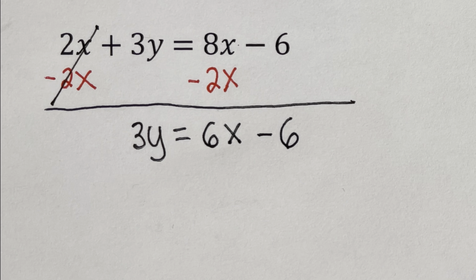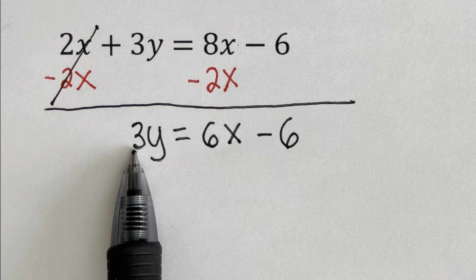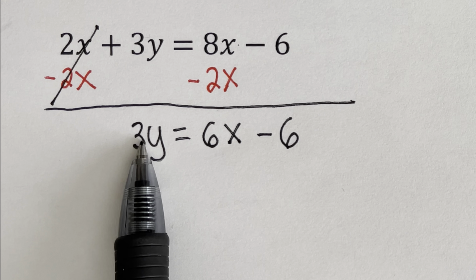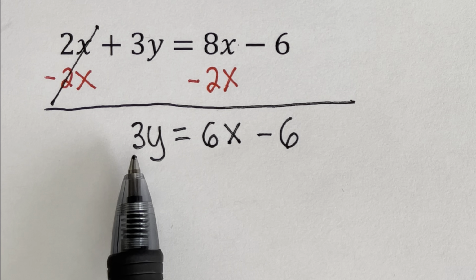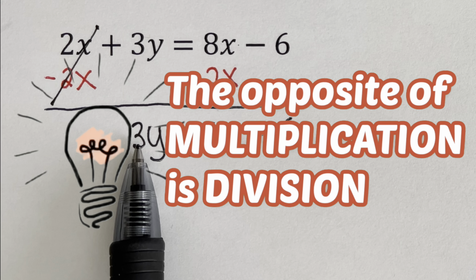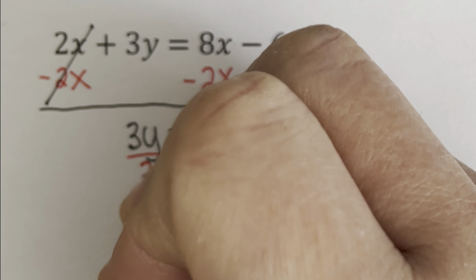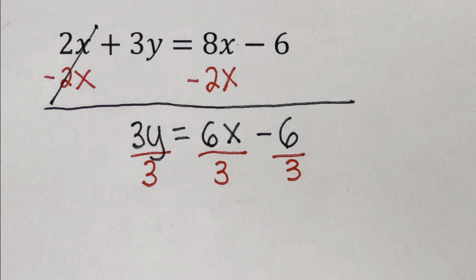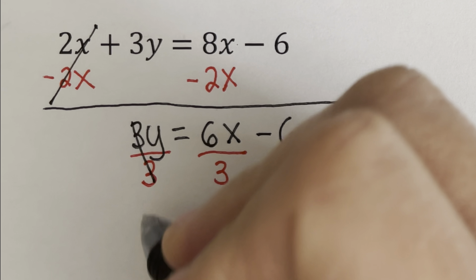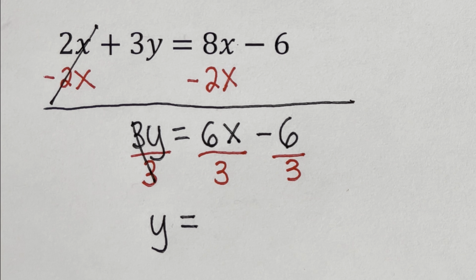So then we go ahead and say that this is actually 3 multiplied by y, or 3y. Now we remember that we need to get rid of the 3 here so that we can just have y by itself here. So we remember that the opposite of multiplication is division. So we go ahead and divide both sides by 3. I'm going to divide this by 3, divide this by 3 as well. So 3 divided by 3 is 1, or we can cross this out. So we are left with just y on the left side, which is the target of all the steps that we've been doing for the past few minutes.